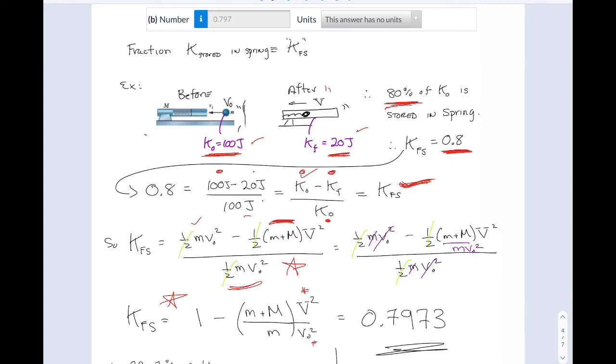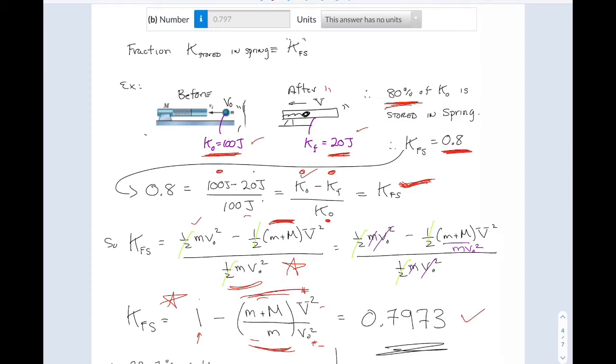So I have that number, and obviously that's a 1. And then you can see all the units go away. I have mass on the top, mass on the bottom, those units cancel. Speed squared on the top, speed squared on the bottom. So dimensionally it's correct. This whole thing has no units.